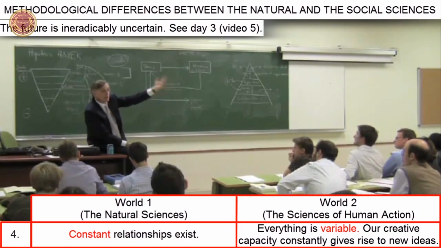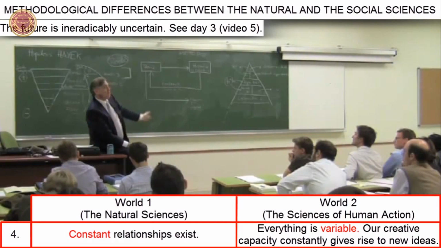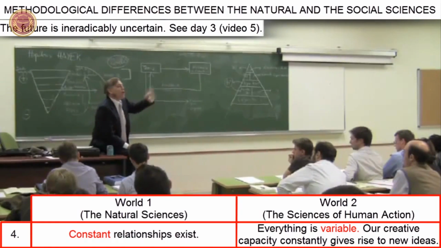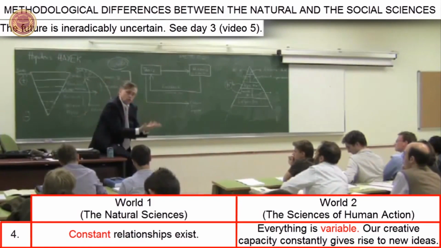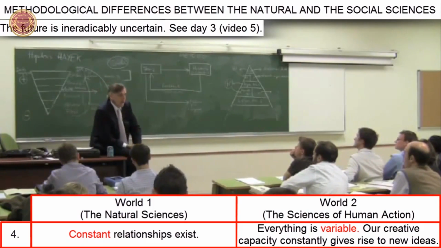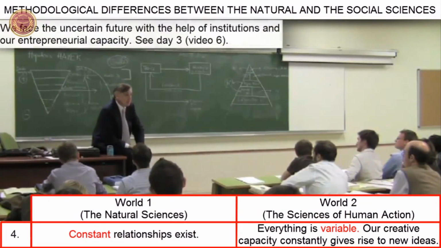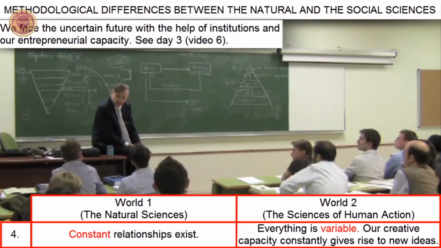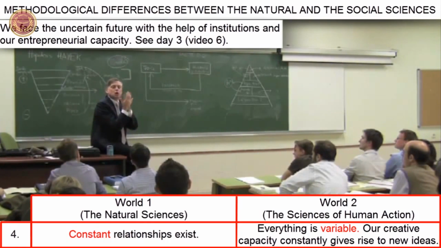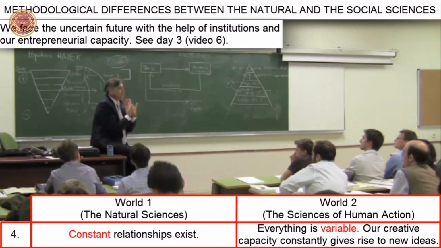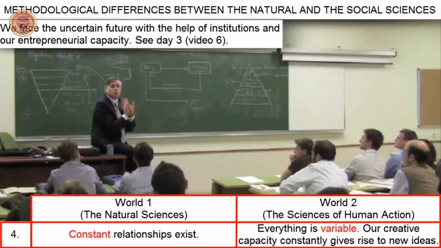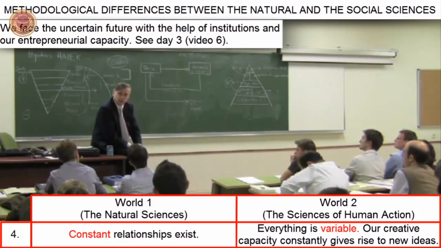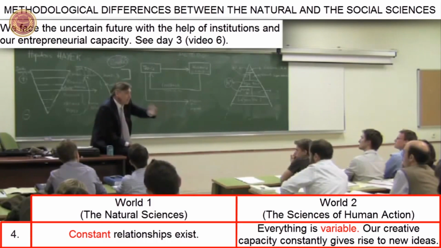in the sense that it is not to come, like in the world of the natural sciences, but is to be made, and we must make it with our entrepreneurship. Our entrepreneurial capacity helps us to cope with this uncertainty, in that we tend to achieve the goals we set for ourselves, though these goals, which are the ends we value, are not given, but remain open to our ability to create, modify, join or vary them, or change them altogether.